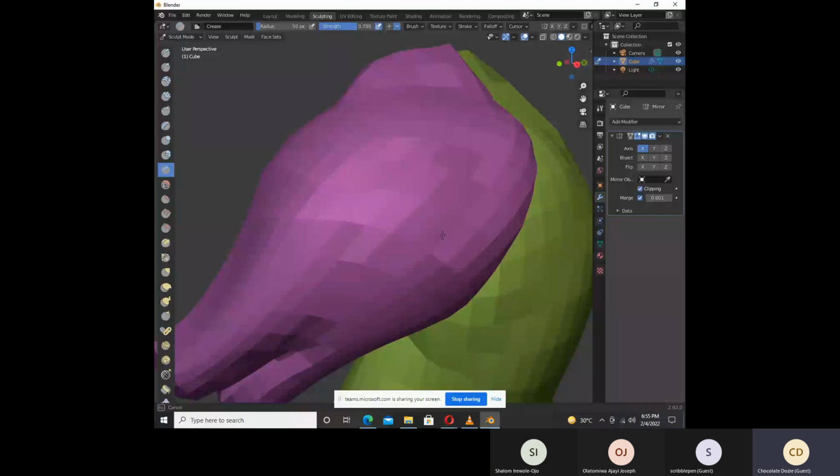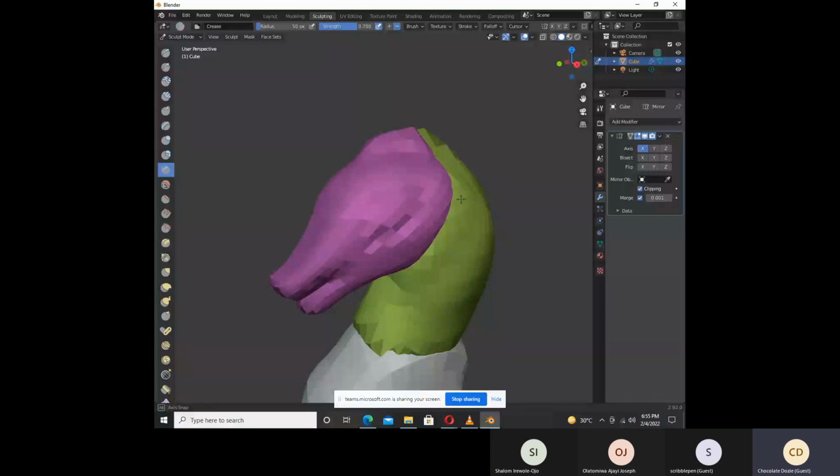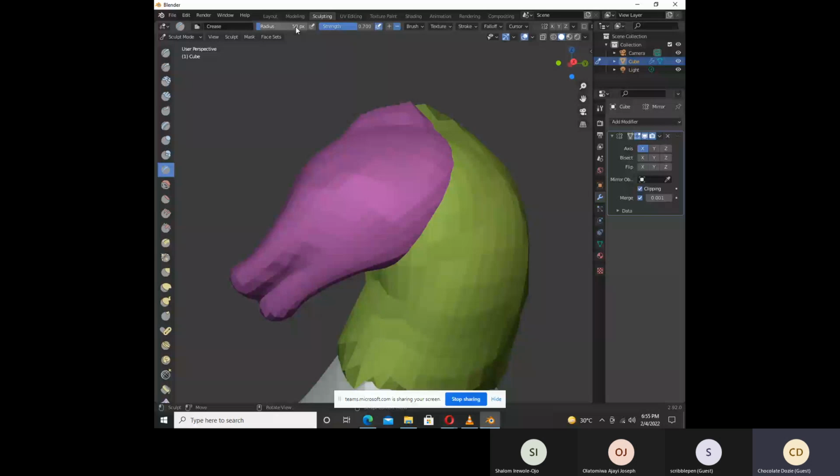The eyes are too large. My radius is now 20 points. All right.